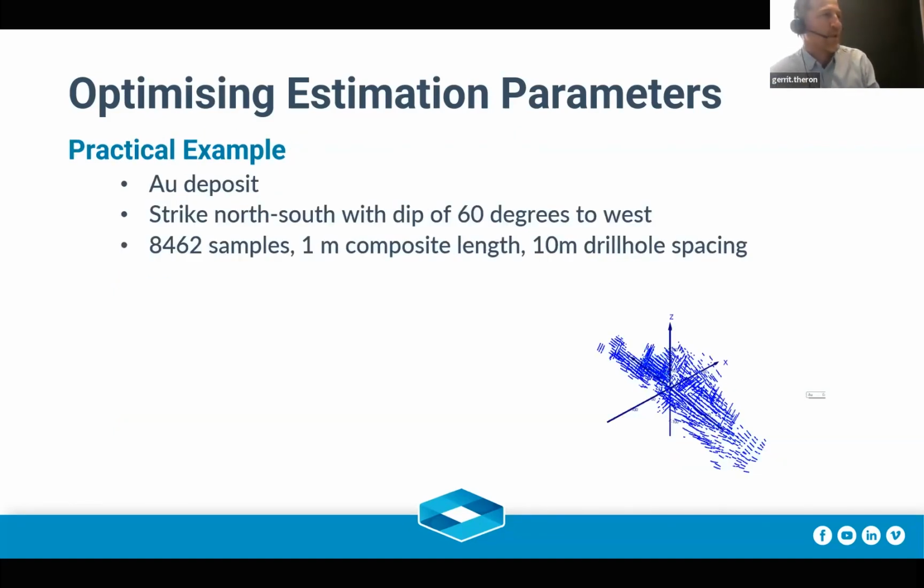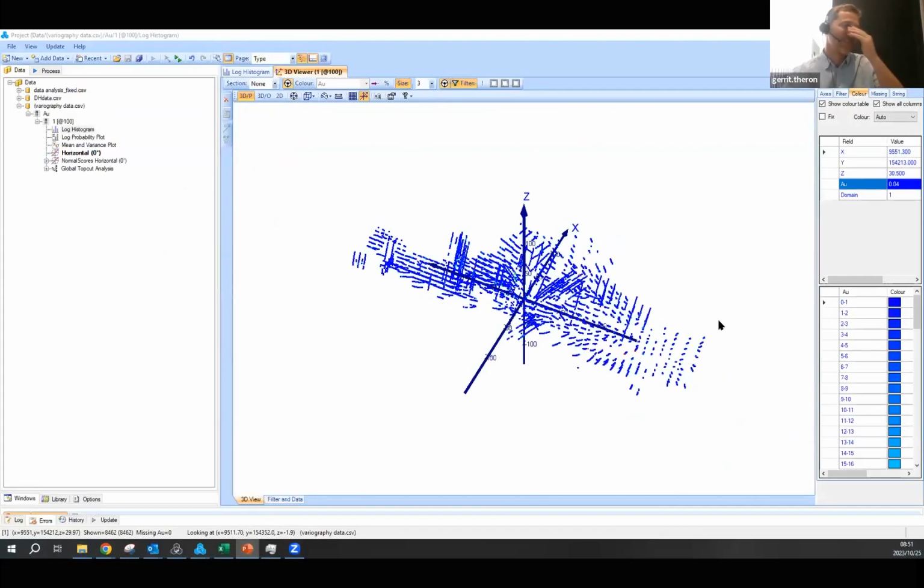I'm going to quickly walk you through an estimation or optimization example in Supervisor. I think I see a lot of people in the call know Supervisor, so I'm sorry if that's boring to you guys, but maybe some of the other people don't know about it. But it's fairly simple, the simplest software in which to demonstrate how we would optimize our estimation parameters in practice. I hope everybody can still see my screen.